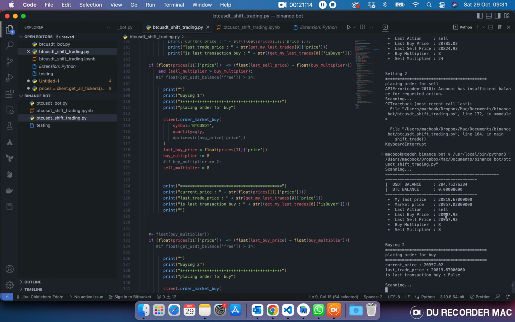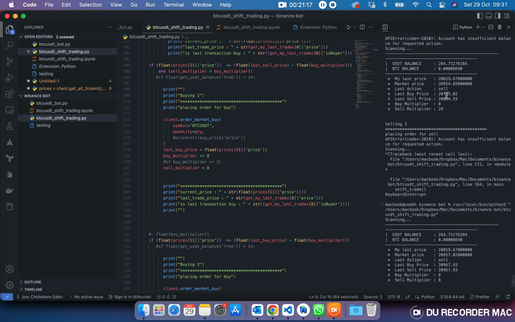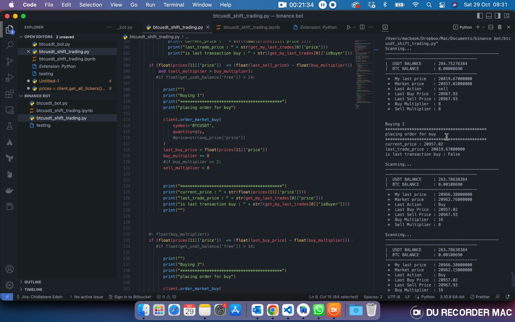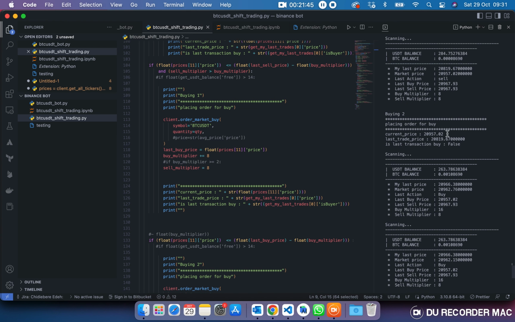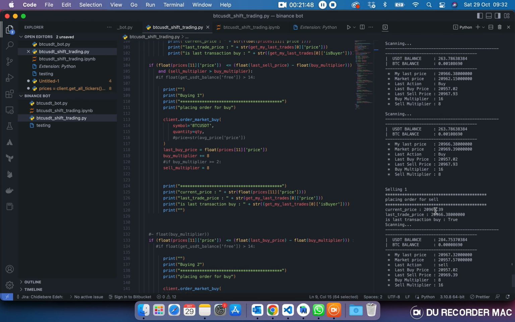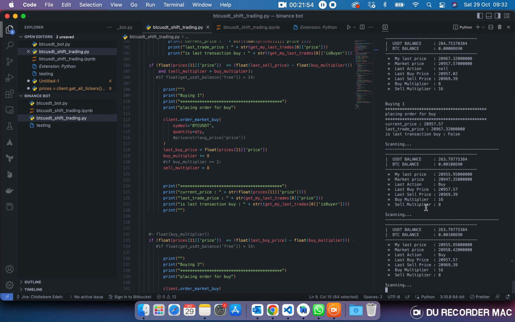at this point the last buy price was this, the last sell price was this, and this is my multiplier, which keeps on increasing as I'm selling. So since it's selling, it keeps on increasing, and if it's buying, this will keep on increasing while this returns to the default value. At this point you can see my default value, which is 8, and it picks up the current market price, does the check, and sees whether it needs to buy. So it bought at this price, and it checks again, sees that it can sell, so it sells. It will keep on doing this going forward.